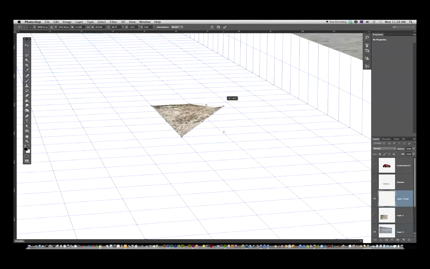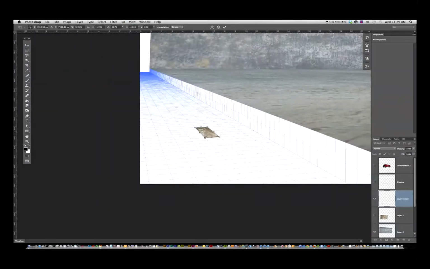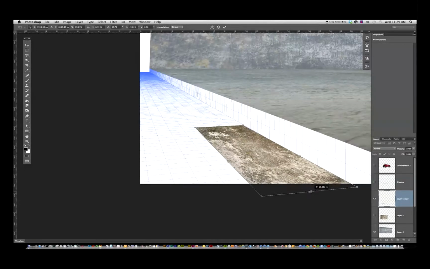Alright, once again, kind of zoomed in here. Now this is going to be tricky. I'm trying to put something together now for this larger floor panel here on the far left of my canvas. Missing a lot of the corner points. I'm just going to go by the grid that is easiest to access, which is just this section right here. You can see a little bit of a wing right here where it's warping.